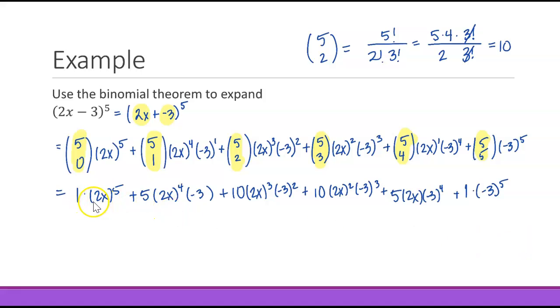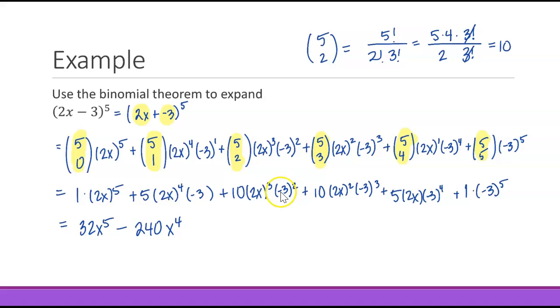So now let's go ahead and clean this up and simplify it. So quantity 2x to the fifth, well 2 to the fifth is 32, so we're looking at 32x to the fifth, and then we're going to have minus overall, because here we're going to have negative 3 times 5, and then we're going to have 2 to the fourth, so 2 to the fourth is 16, and 16 times 15 is 240, so we're going to have negative 240x to the fourth.